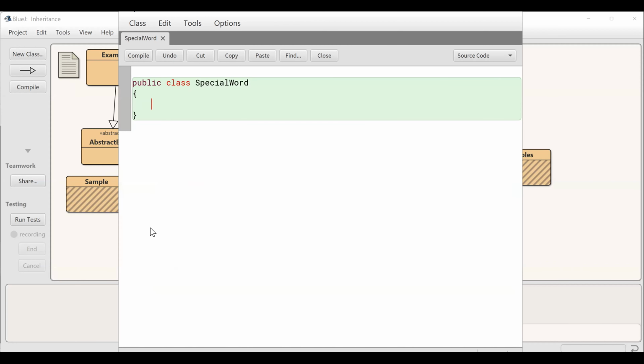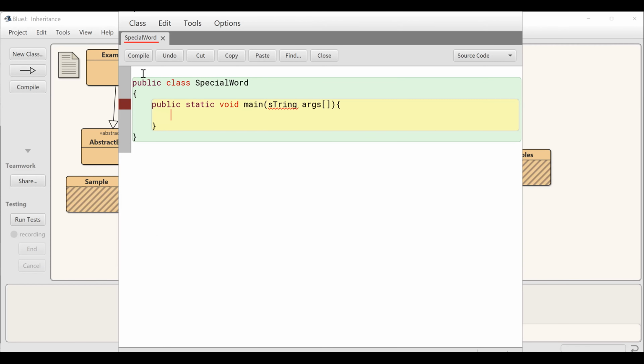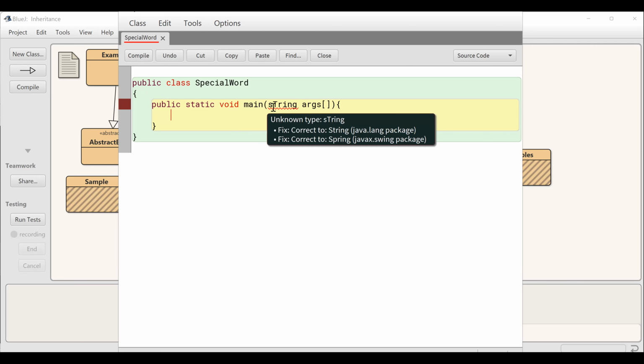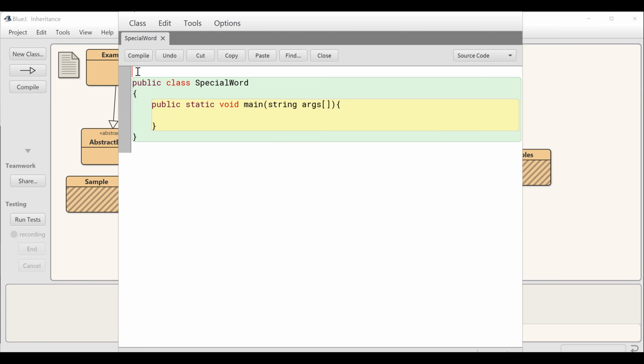So first you have to create public static void main String args. But before that, I need to import java.util.star or Scanner.